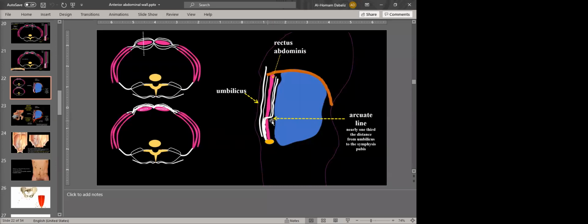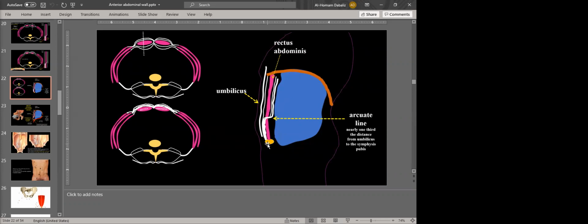At this arcuate line, which is a line that you can actually see if you dissect the person well enough, what happens is basically the posterior rectus sheath just stops and moves anteriorly. The rectus abdominis won't have any of the aponeuroses behind it. So both the posterior lamella and the transversus abdominis fascia go anteriorly. Imagine that these two were like sheets of paper that had a hole in them.